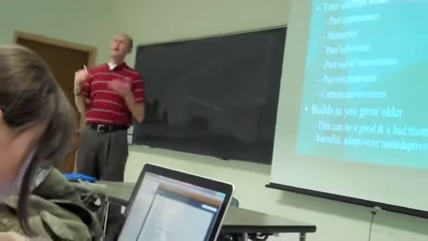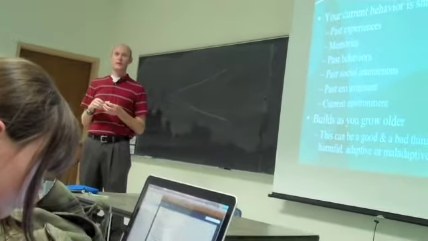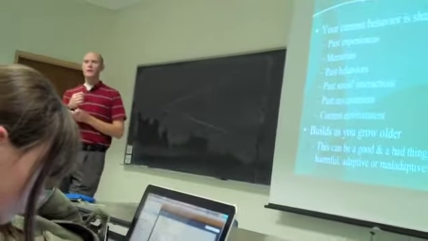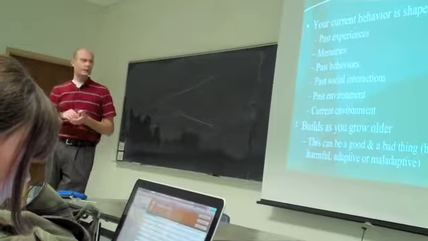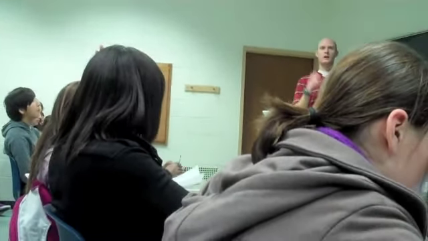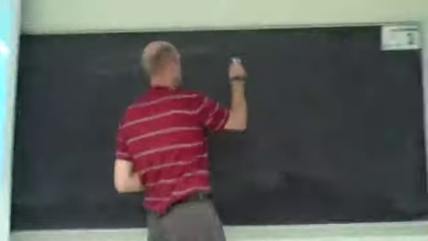Okay? Now, what about bad things? What could a learning history do that would then lead to problems? Be maladaptive. Those good things we would call adaptive. Anything that would be harmful would be maladaptive. What are some things that you could learn in your past that then would cause problems for you later? Like maybe if you saw your parents drinking to deal with problems or whatever, then you would do the same things with your issues as well.